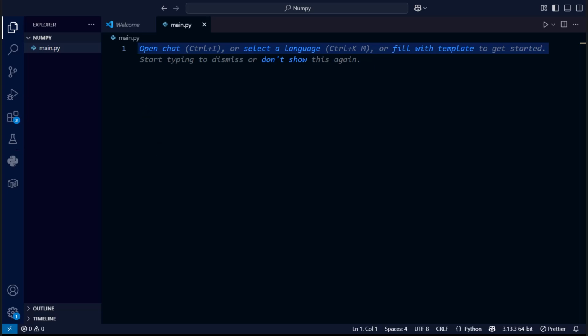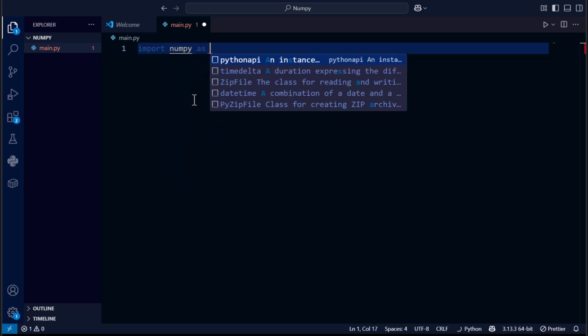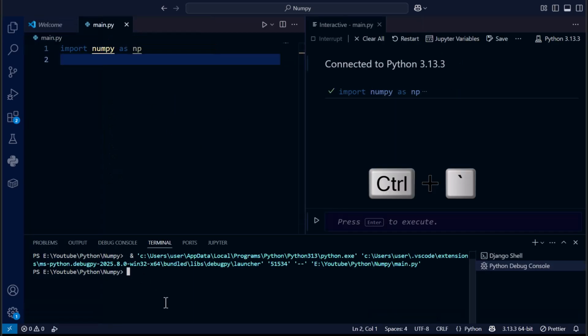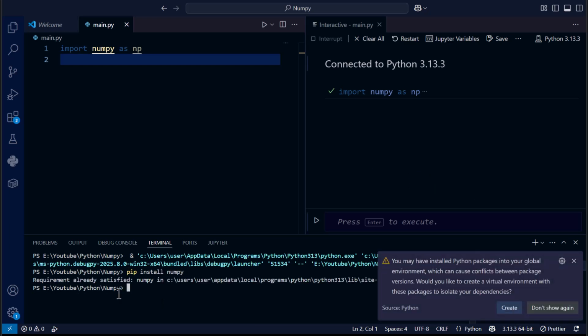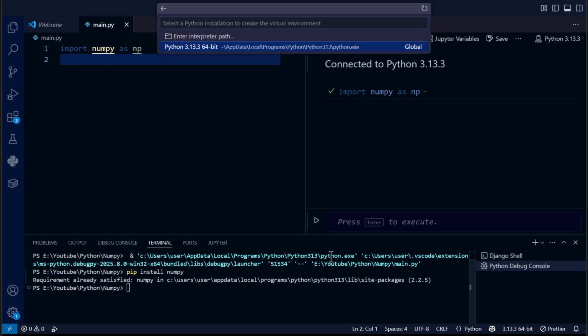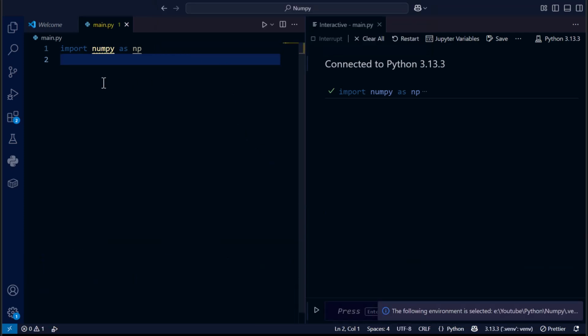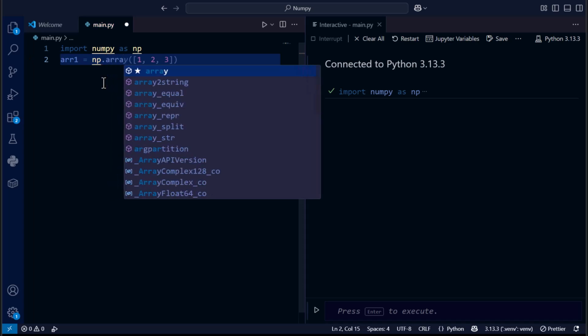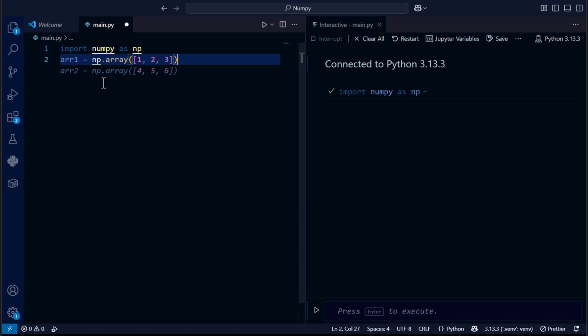So let's try. The first thing that we need to do here is import NumPy as np. So we already imported this one. And if you didn't install it, simply run pip install numpy. In this way, we can install it. I already installed this one here. We're gonna convert some Python list to a NumPy array. For example, arr1 is equal to, so we're gonna call this function with the alias, np.array, and for example, 1, 2, 3, 4, 5.